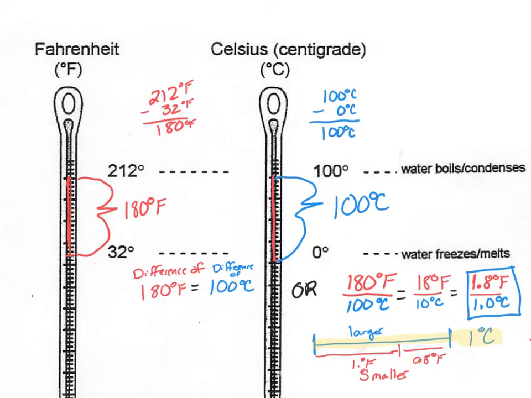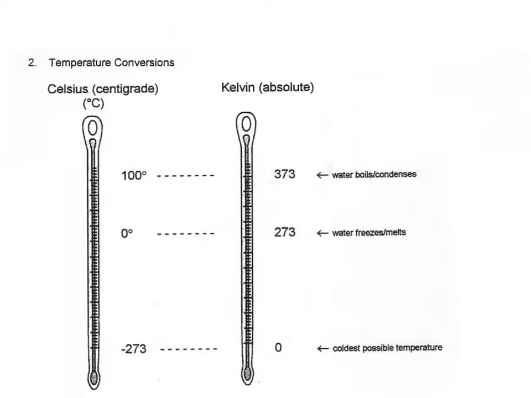The reason we're not going to be converting between Fahrenheit and Celsius is because the Fahrenheit scale does not start at 0, so we have to take into account the addition of 32 degrees Fahrenheit into the calculation. We aren't going to do that in this class. But again, you should recognize that the Celsius or centigrade scale is the larger of the two units.